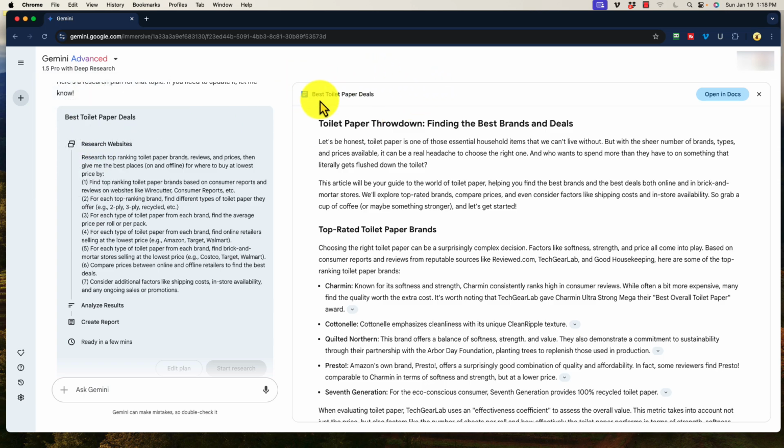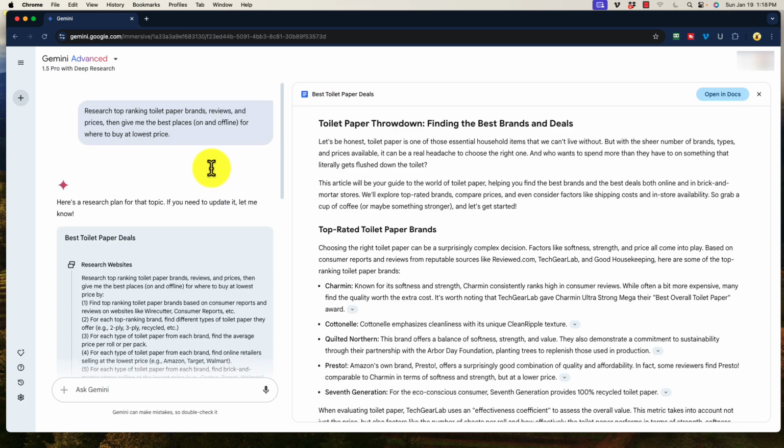If you are not familiar with what this tool does, it is essentially one of the introductions to Google's agentic AI, which essentially is autonomous agents that can go out and do a bunch of work for you and bring it all back and synthesize it to perform whatever operation you ask.